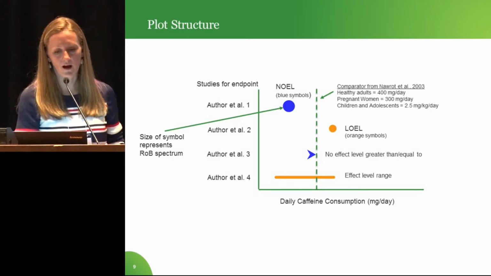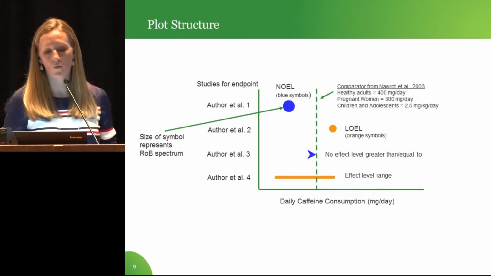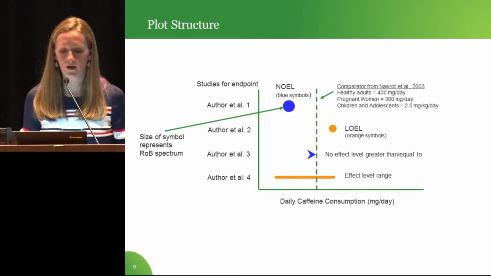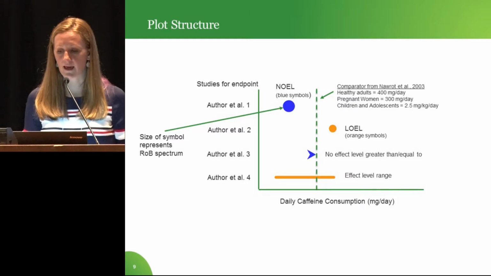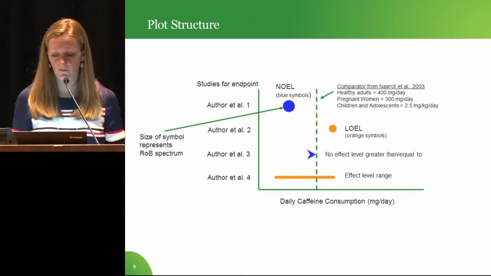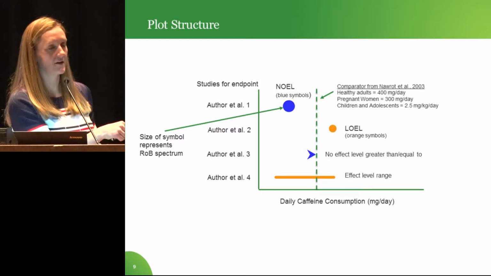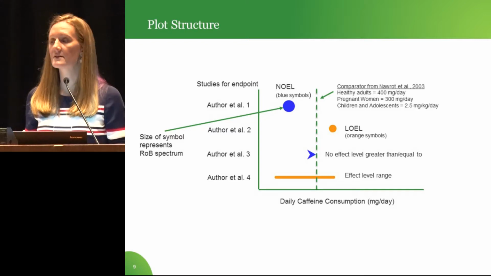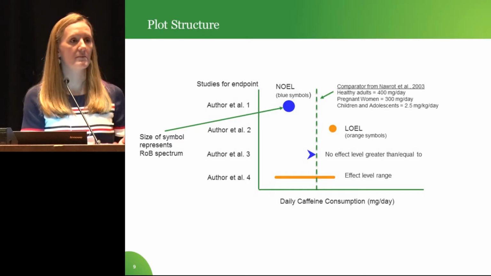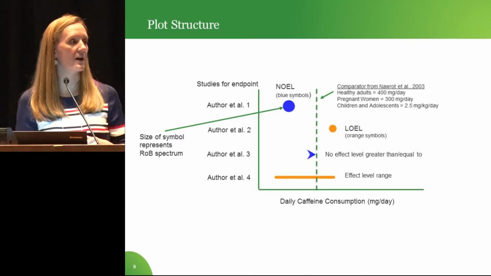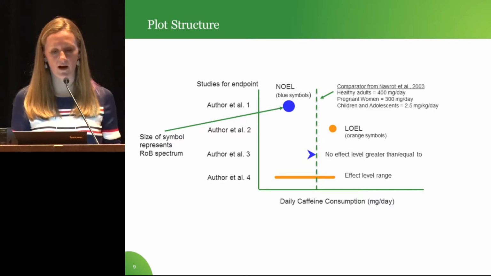So the structure of the plot is essentially along the x-axis we have the amount of caffeine consumed, and on the y we list individual studies. And then on each plot, we give the comparison, or the comparator value, which again came from NARAT. And then for each study, we have plotted this most refined value. Now, in some cases, there might be a couple. So, for example, if a study only gave results based on findings in males and females, we didn't select one over the other, we would plot two. So there's not an equal weighting, per se, as to the number of points that are on these plots. But again, it was the most refined.